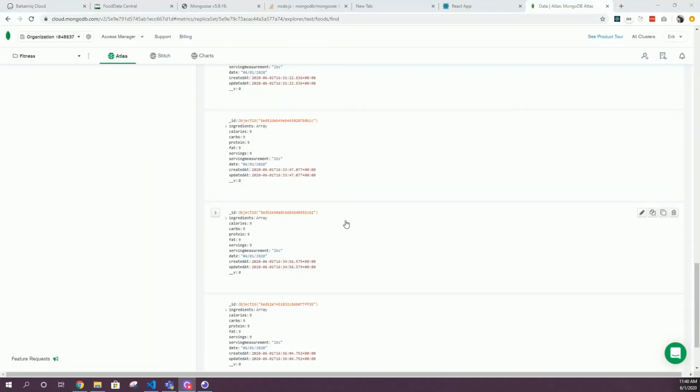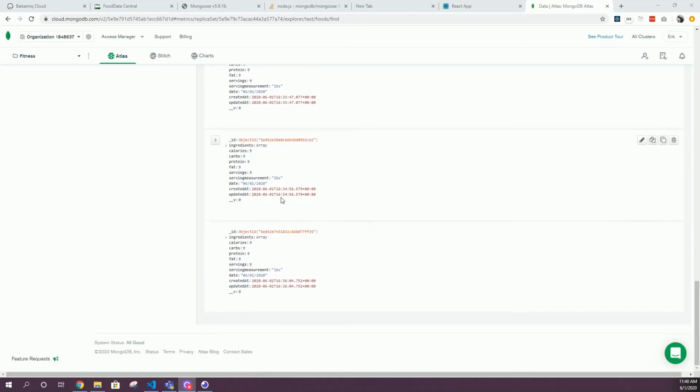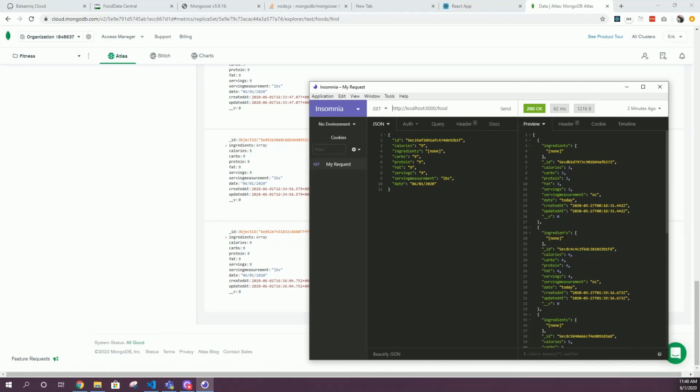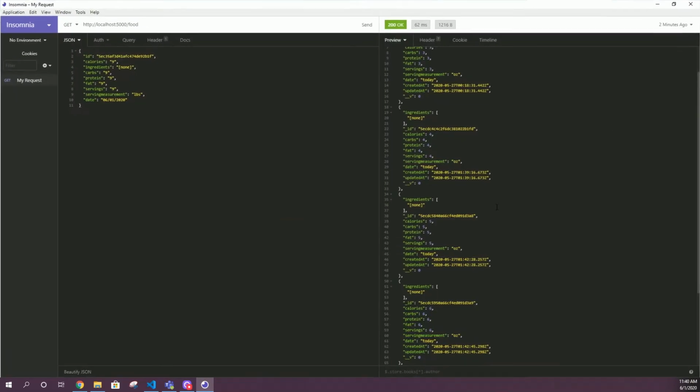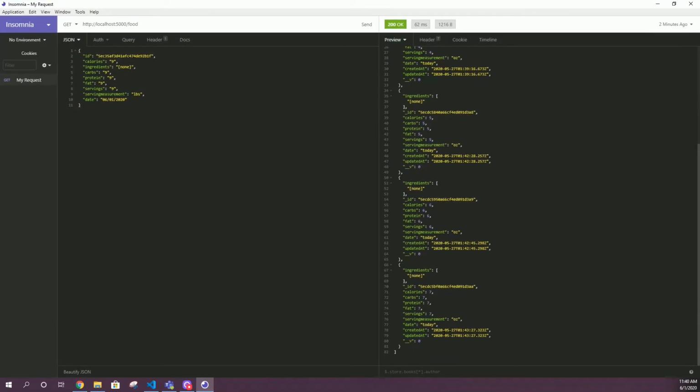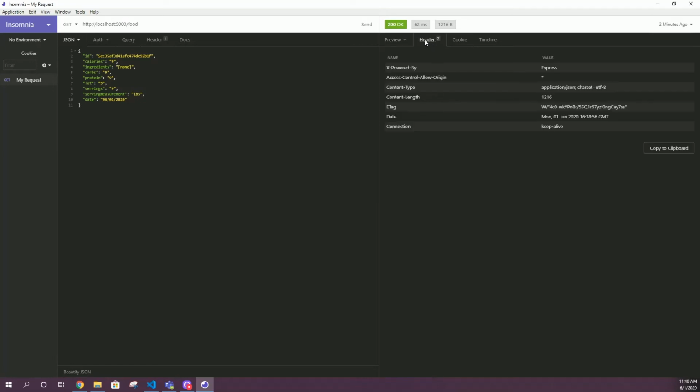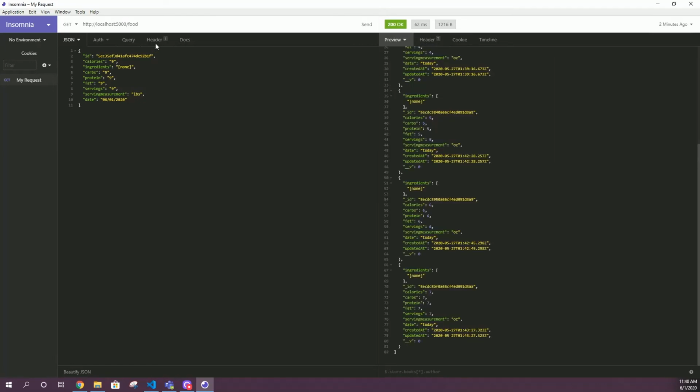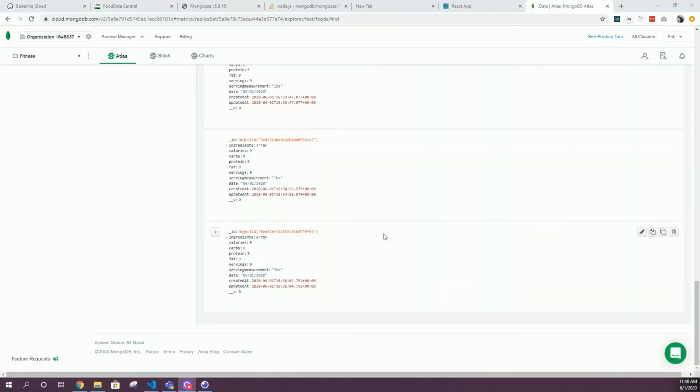Alright, so I went ahead and logged into MongoDB Atlas just to check, and they're actually on here. For whatever reason, this is not being pulled, as you can see.